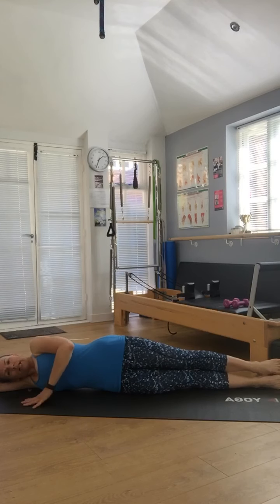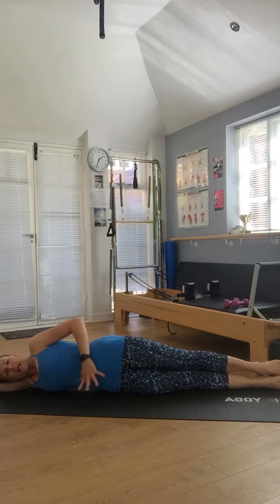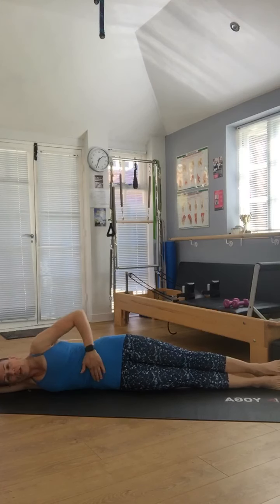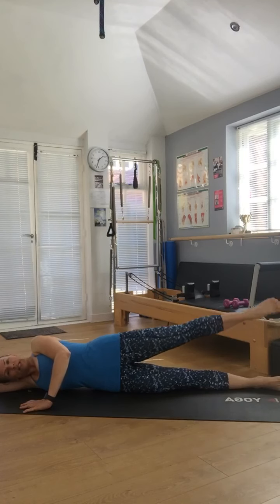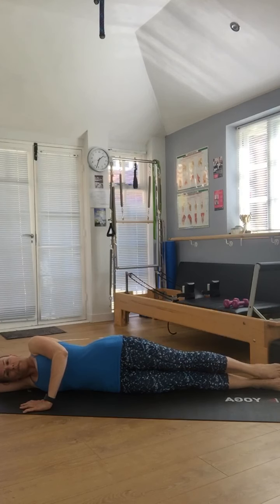So you're in one long line from your head to your toes. And again, lifting up on that belly. Now, if you tilt forward, you've lost your glutes. If you tilt backwards, you've lost your belly. So you need to find that balance right on top. Hips are stacked, ribcage stacked, belly's lifted, and we're gonna lift that top leg up and squeeze it down. Don't drop it all the way to the floor.